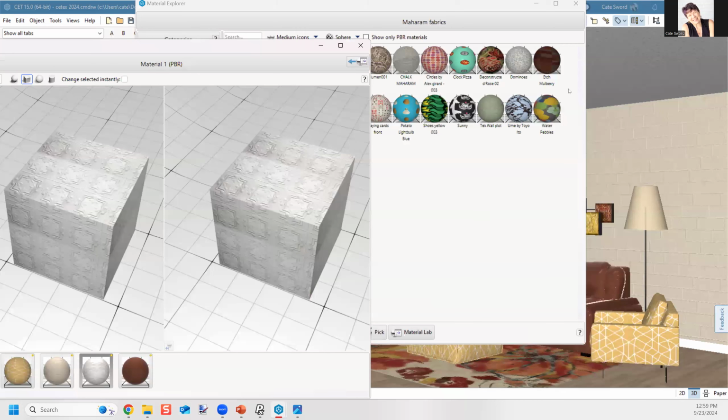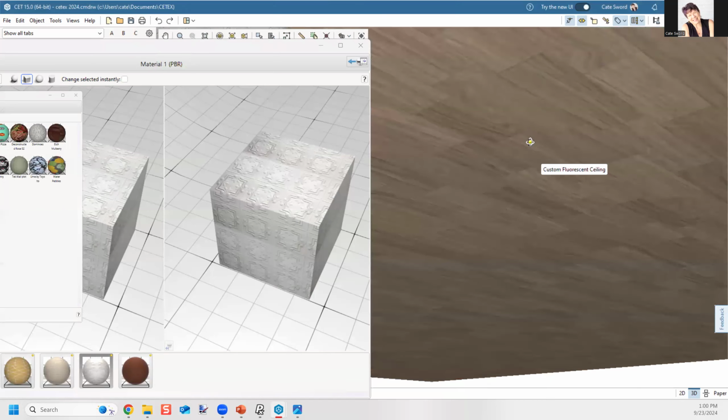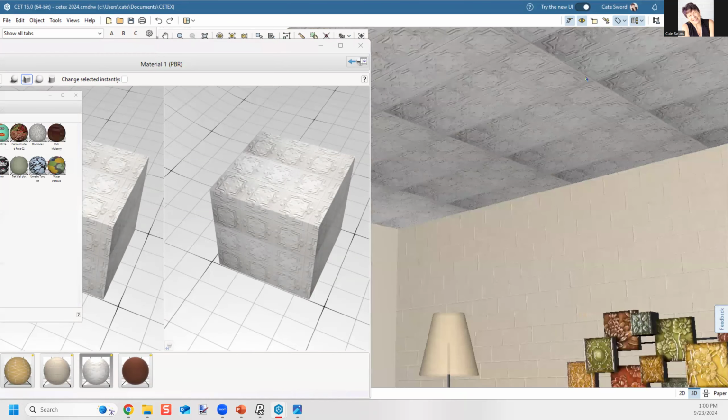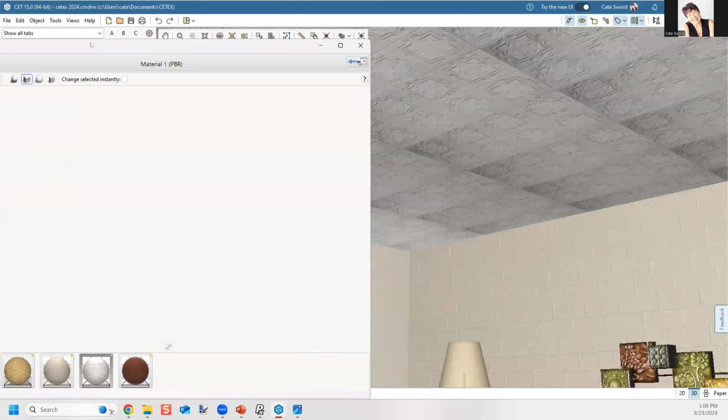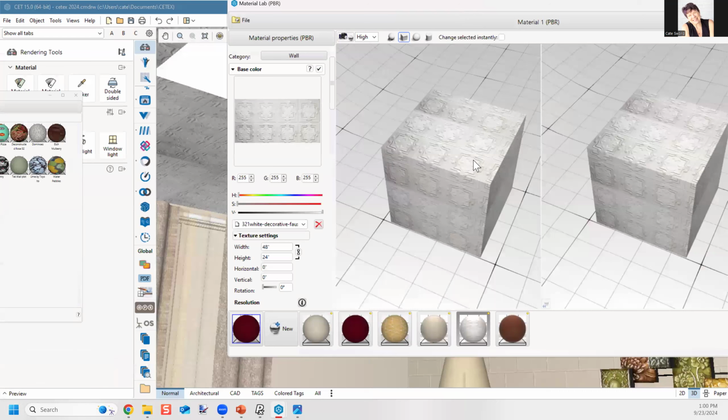Click it here, click there. Tiles poorly. It's got some shadows in it. So this is a bust. I can't really do this just using that image. So we need to go a bit further. All right, so let's do that, okay?